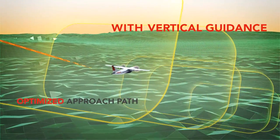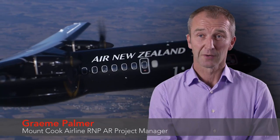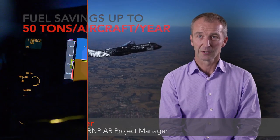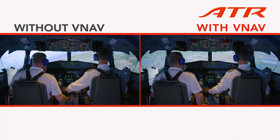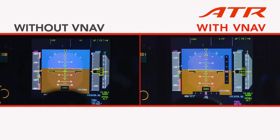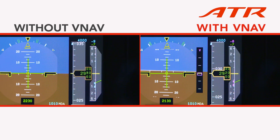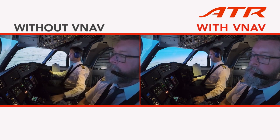Whereas with a conventional type approach, I need to make all those calculations for myself. That has major benefits for the flight crew in that it's predictable, and major benefits for the company in fuel saving and time saving. Our operation over the last five years has progressively cut fuel block hours to below 660 kilograms per hour, and at the moment the fleet is averaging about 640 kilograms per block hour.